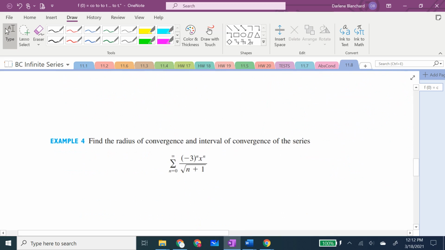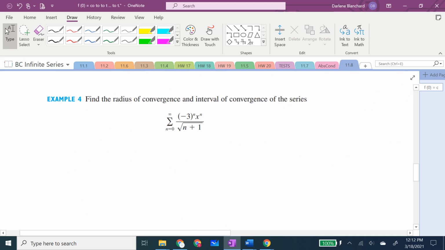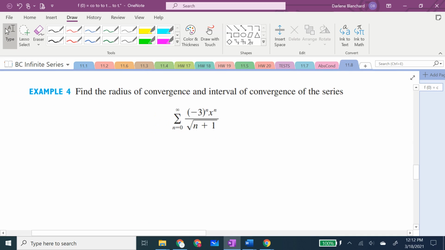All right. Then we are heading into a next example where it asks you to find the radius of convergence and the interval of convergence. Now, if they only ask you for radius of convergence, you are still going to start off exactly the same way. Limit as n approaches infinity, get that ratio test moving.